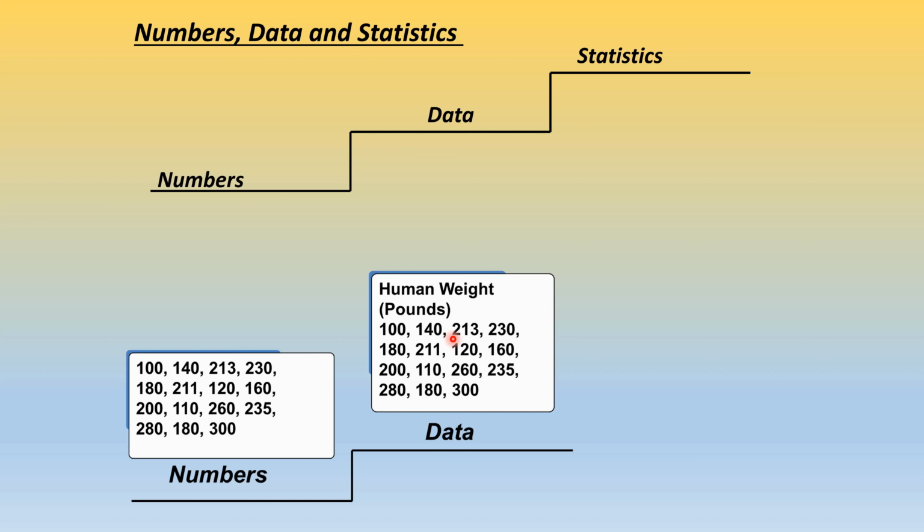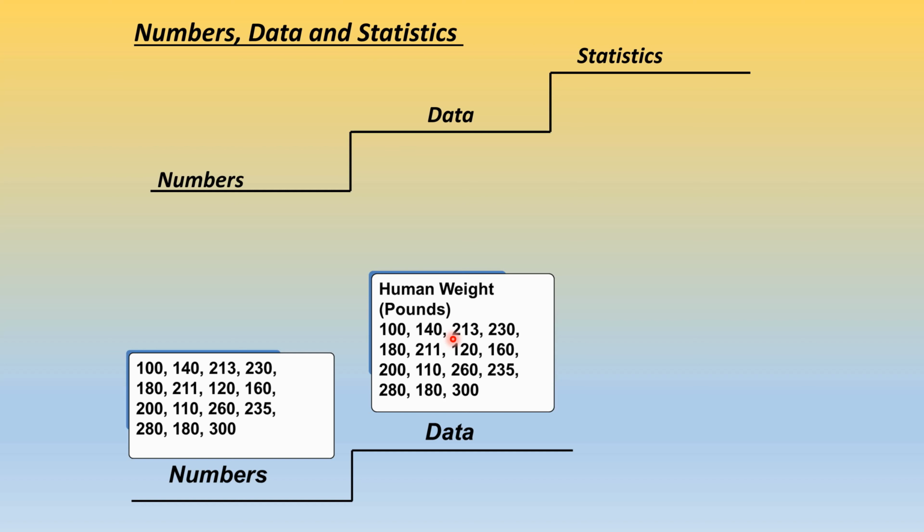It would be difficult, for example, to tell what percent of the people have a weight less than 160 pounds. Why? Because I have 2,000 numbers. I cannot go over all this data and count how many people have less than 160 pounds or more than 200 pounds and all of that. So we need to be able to analyze the data.